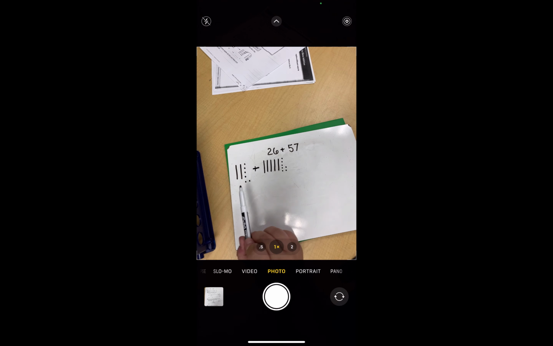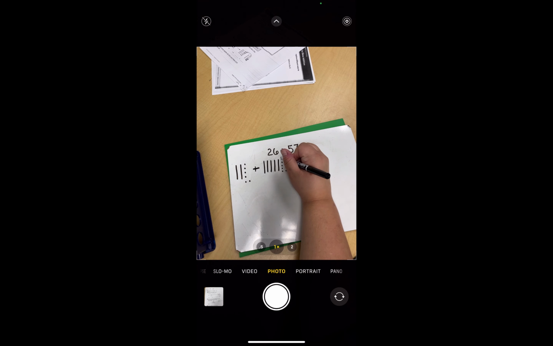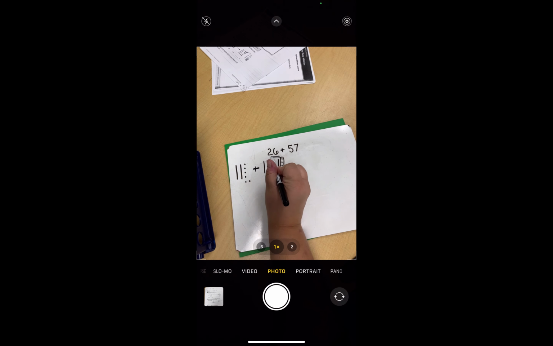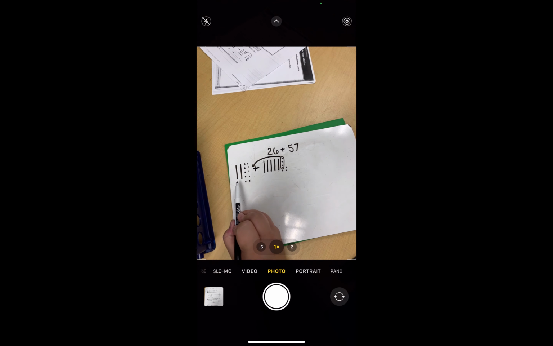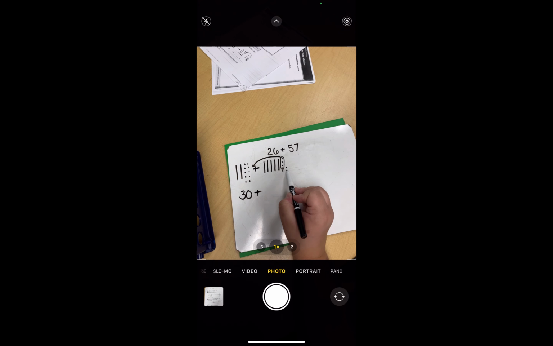Okay. Now, can I make a 10? Over here I have 6 ones. So that means I need 4 more to make a 10. I can do that. If I take these 4 here and bring them over here, that will give me a 10. So now if I do that, instead of 26 plus 57, I'm left with 10, 20, 30 plus 10, 20, 30, 40, 50, 51, 52, 53. So this problem is just a little bit easier to think about in your head. So 30 plus 53, I know 30 plus 50 would give me 80, and then I have a 3 in the ones place, so 83. So you can do that to solve it.